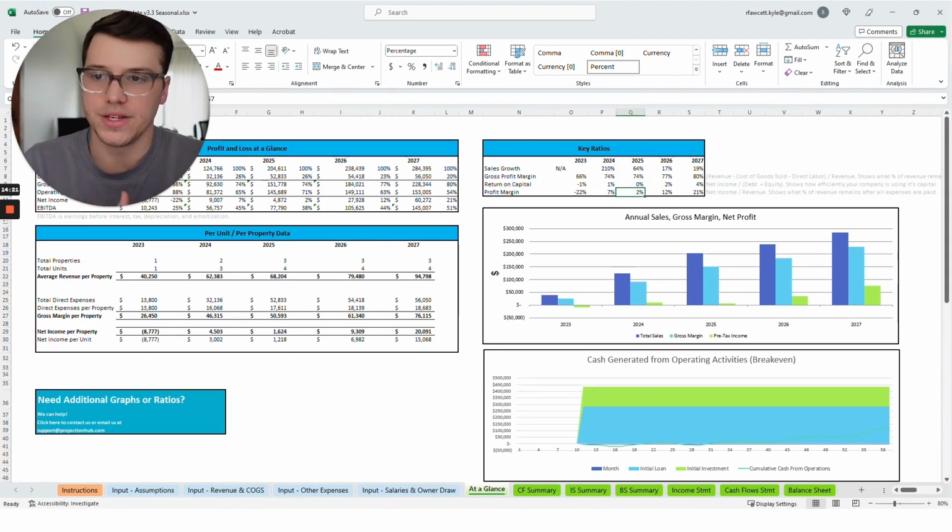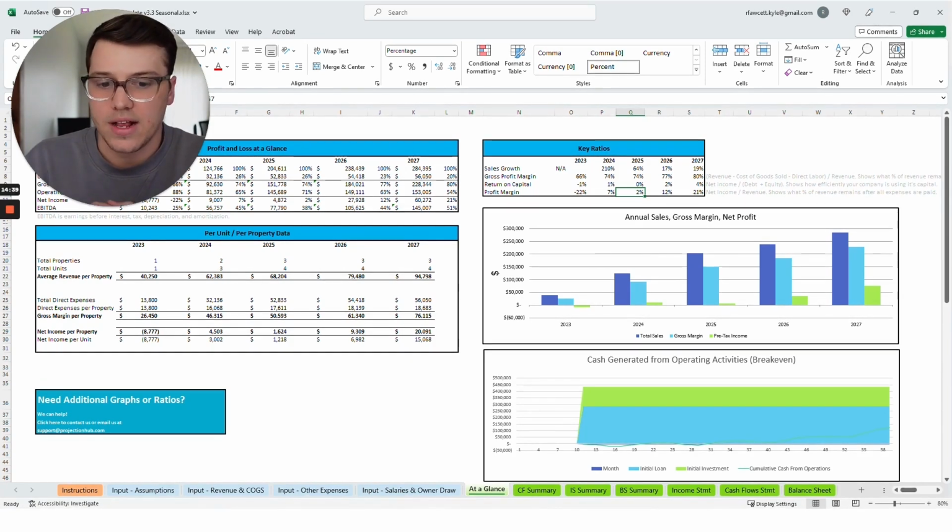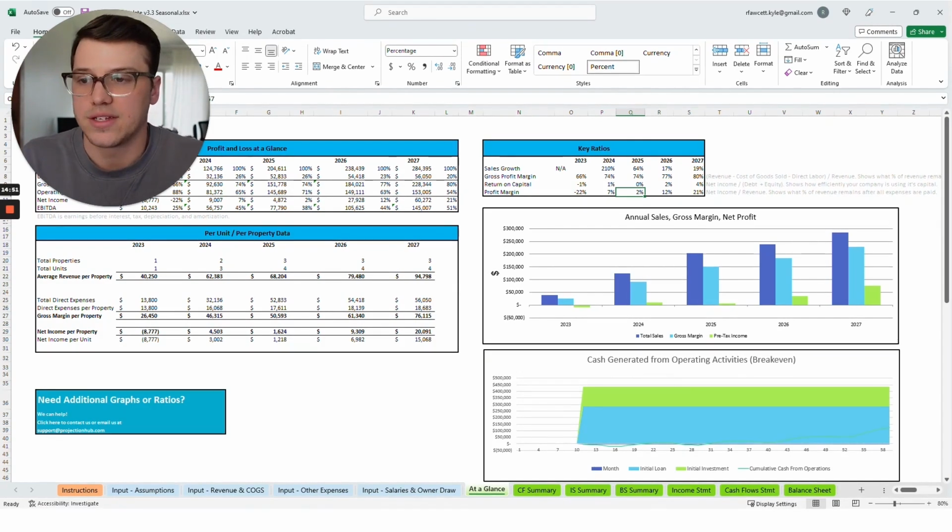And something important to mention about Airbnbs is nobody expects them, especially if you only have one or a few properties, to be a huge cash cow in regards to profitability. What makes Airbnbs attractive is they are covering the costs of that property while you're likely appreciating that asset, right? The asset is getting more valuable as you pay down the debt that it has, or maybe just in general, the property is getting more value based upon what the market's doing, and your income might be covering that. So anything over that is gravy. And if it's not a lot of gravy, at least the value of the asset is increasing. But that's kind of an example of what you can do.